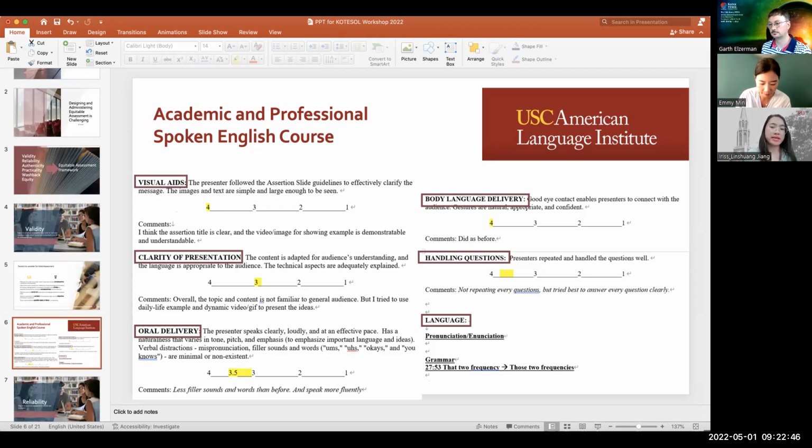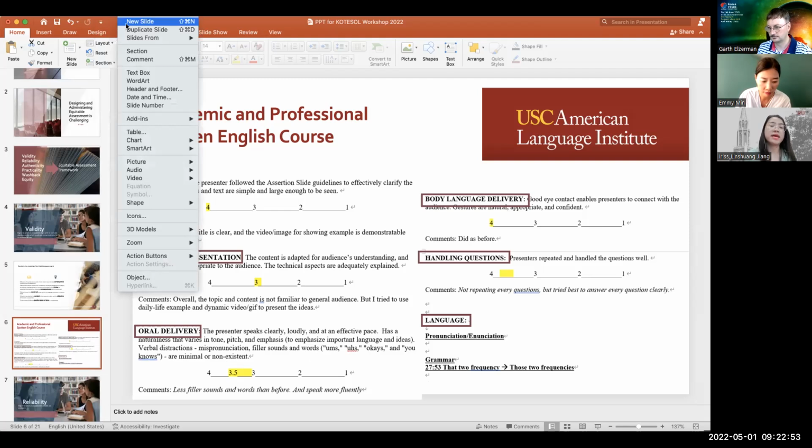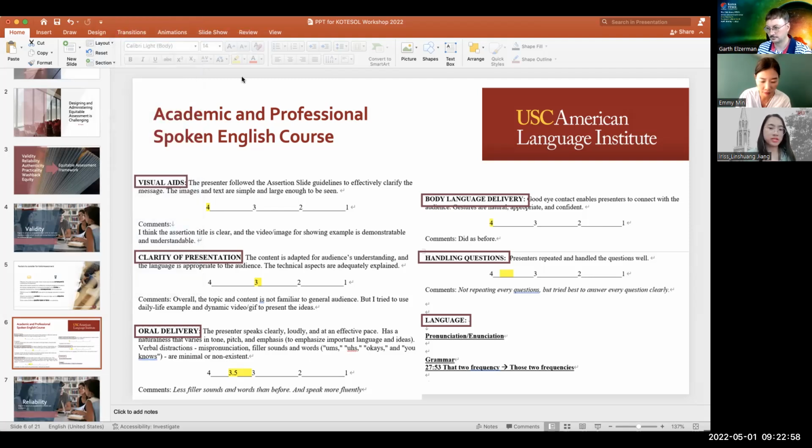In this sense, we can say the assessment is valid in terms of consistency between content taught in the classroom and the assessment objectives. And also, the assessment is valid in terms of the construct, about how we define a good academic presentation. It's not just about fluency, pronunciation, or grammar. It should be holistic, right? Delivery, slide design, body language, all of these factors are also important.